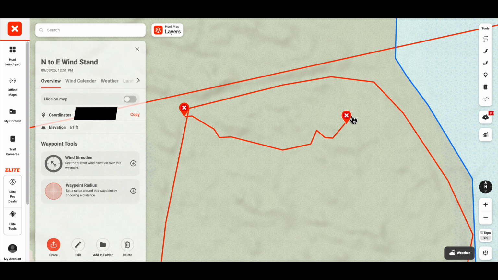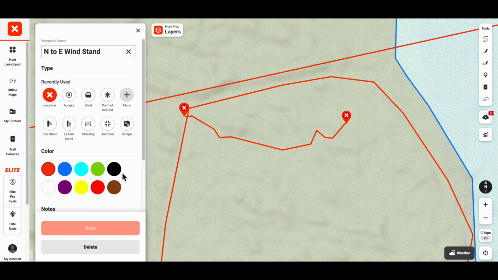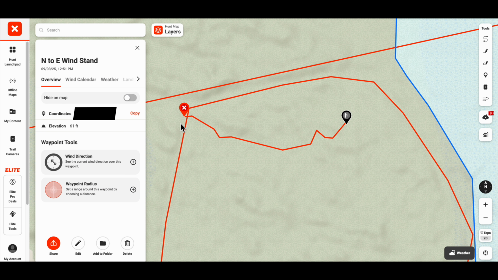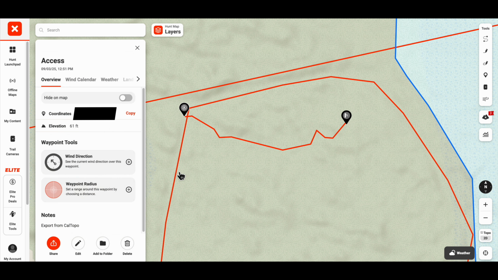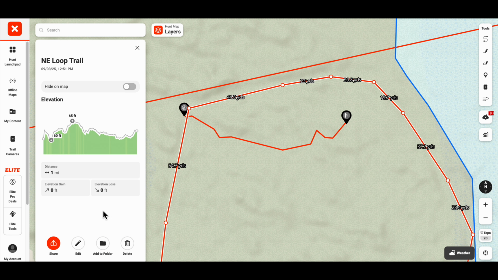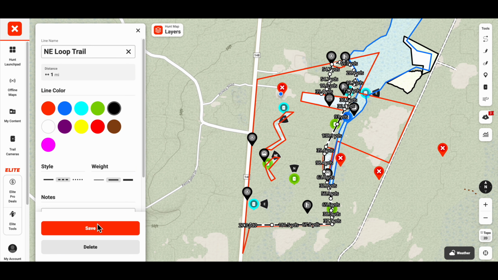I'll change this waypoint here, editing it to a black tree stand. Change the access to a circle A, black. We'll change the trail here to a black dotted line.